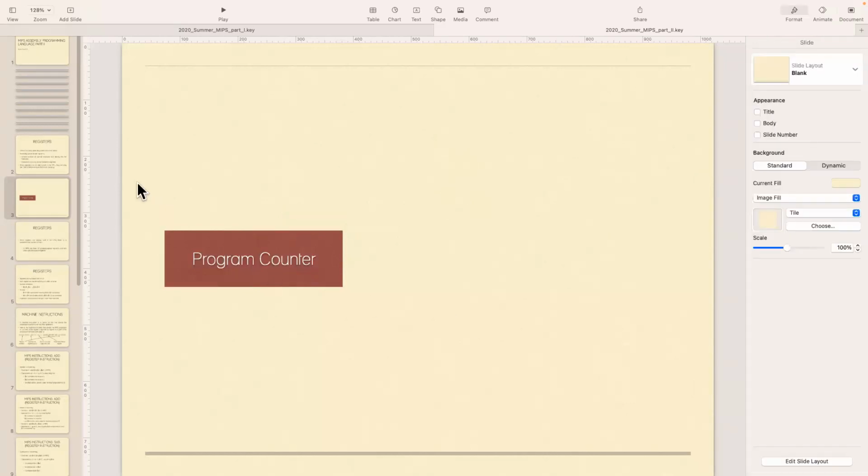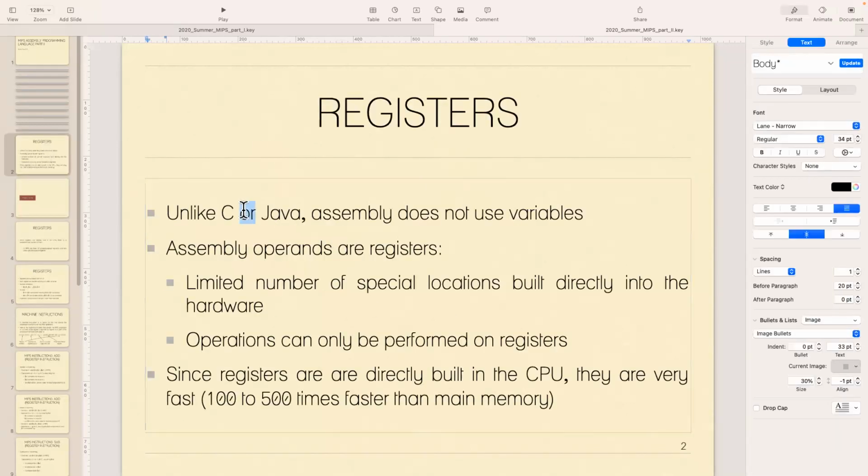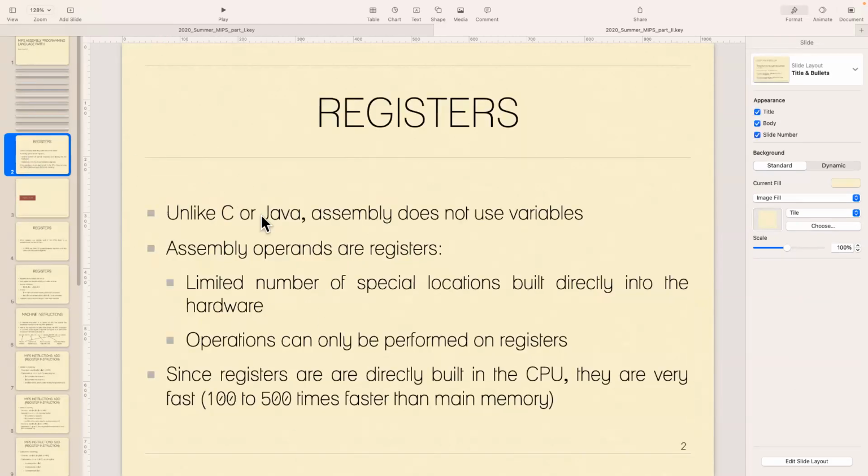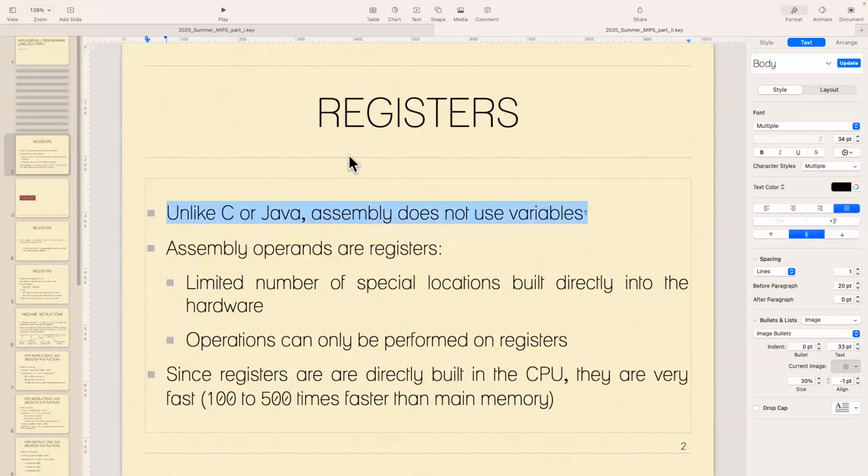In C, you cannot do that. In C, you can create variables, but you don't know which register we're talking about. Of course, ultimately, those values will end up in the hardware, but we don't know where exactly they end up. But when you write in assembly, you're actually talking about the registers that are in the CPU directly. So these are what registers are. They're not variables. You can think of them as storage spaces like variables, but they're in the hardware.